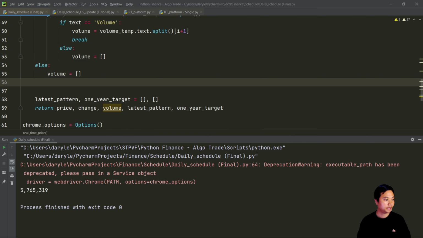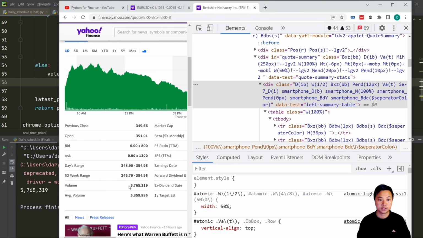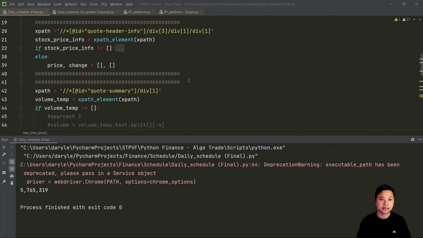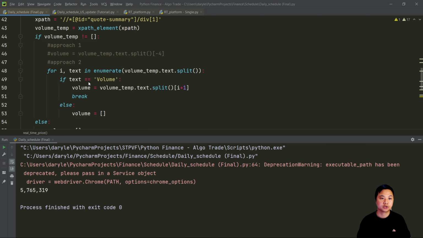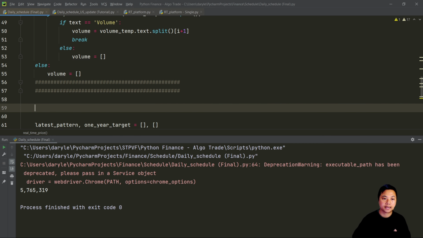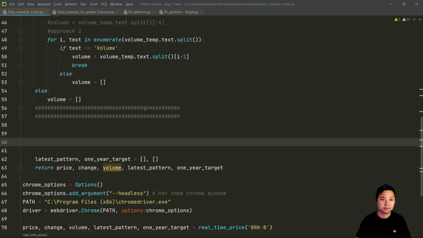Here we go. And if I go back to Yahoo Finance, you can see we have successfully captured this volume. The last thing that I would like to capture is the 1 year's target that will be on the right hand side table.